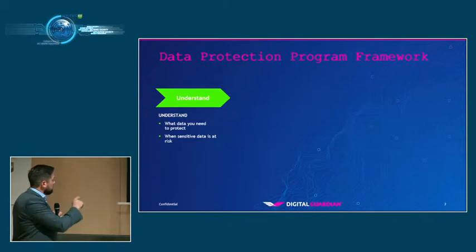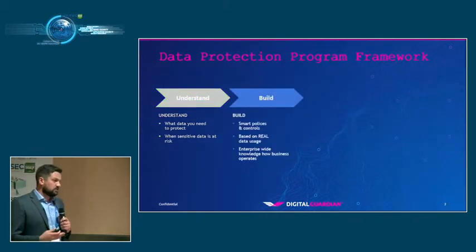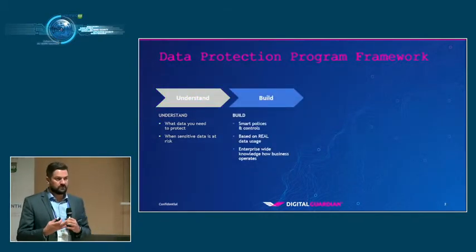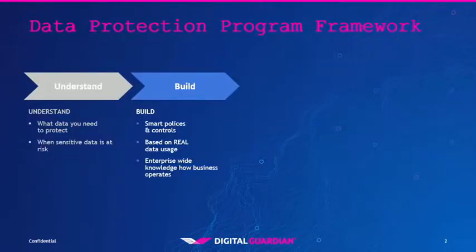So the key first stage is understand where your data is. What data do you have and where does it live? Then we can start building policies. So we have the initial discovery phase, and then we can start saying, okay, well, we know that certain databases, file shares, repositories contain sensitive information. Using Digital Guardian's technologies, we can install an agent onto endpoints, we can scan network shares and look for the data. The endpoint agent gives real-time data usage and lets us build smart controls.